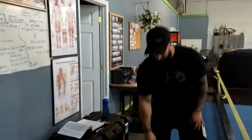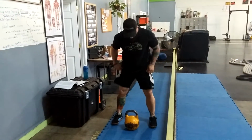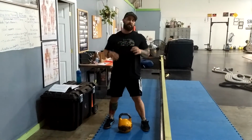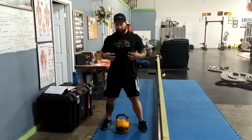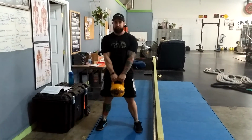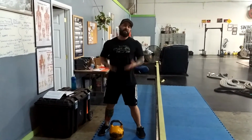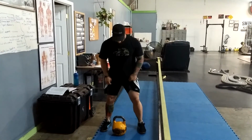Let me show you a couple of kettlebell snatches and stuff. So pretend this is a very, very, very heavy weight, okay? If this is several hundred pounds, I'm going to pick it up one time. I'm going to engage the abdominal muscles to stabilize the spine. I'm going to breathe in deeply without losing the bracing effect of the muscles. I'm going to exhale. So there's your Valsalva maneuver. Now, if I'm going to do that 200 times, instead of increasing my blood pressure every time that I do that, this is submaximal weight. It's not very, very heavy.